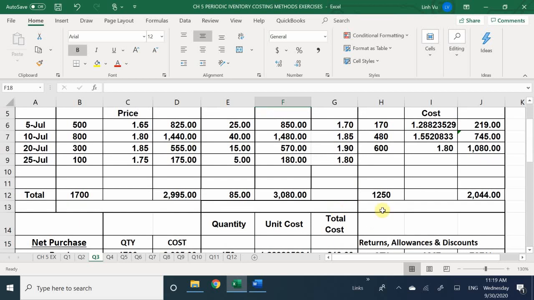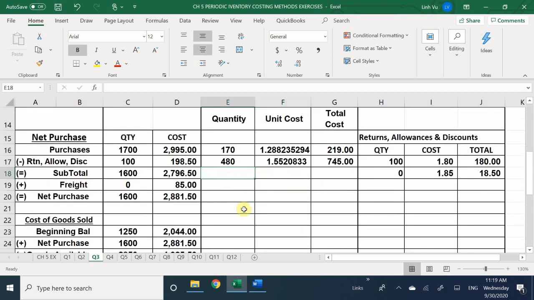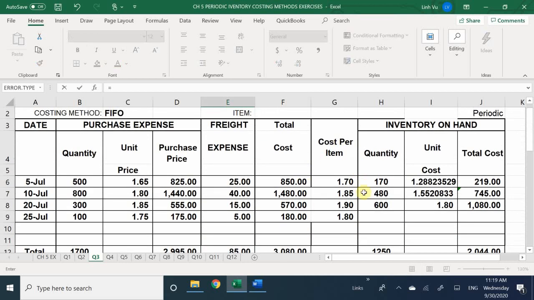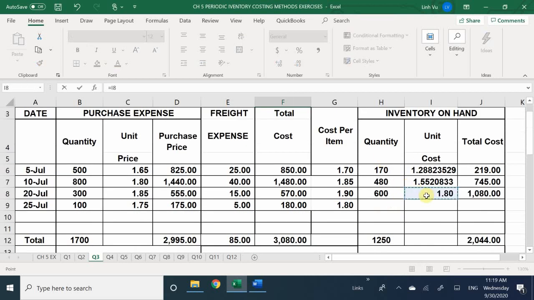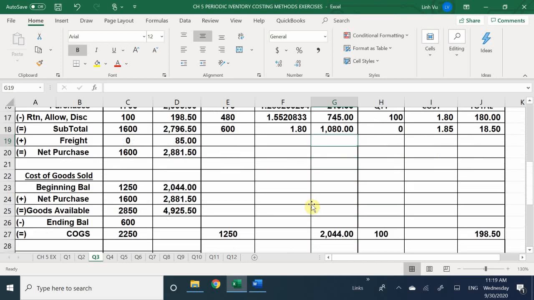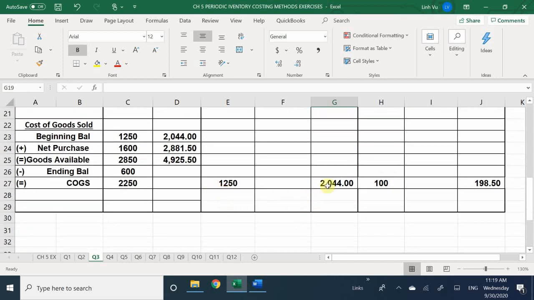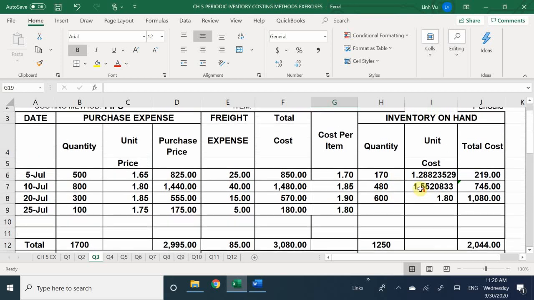What else do we need to sell? Well, just to give a little hint here, we know that our beginning inventory is 1250. So 1250, of course, that's plenty enough to contribute to the 2,500. So in this case, I'm actually copying everything that's in my inventory on hand and placing it here in my workspace right here. So here, I know that with the 1,250, it should be for the $2,044. Okay.